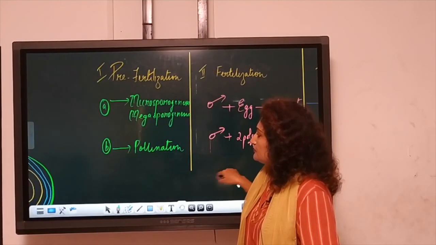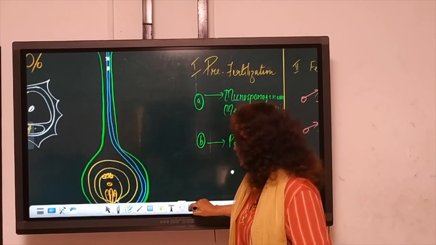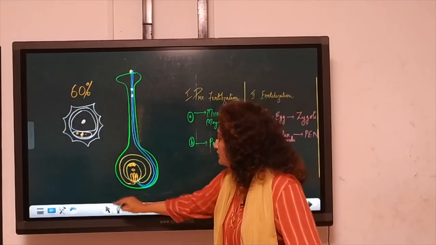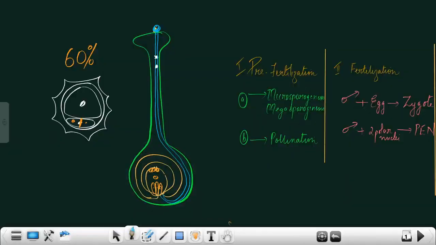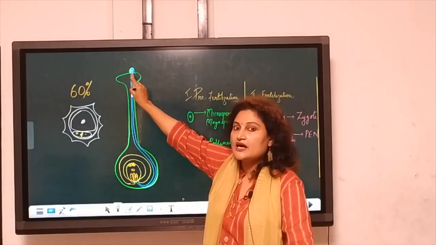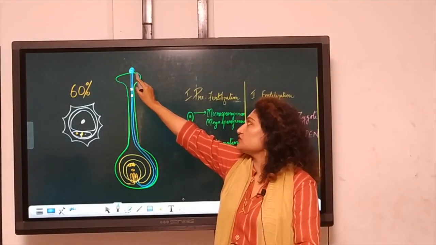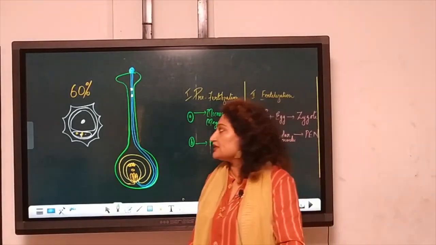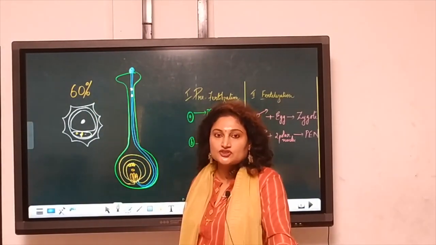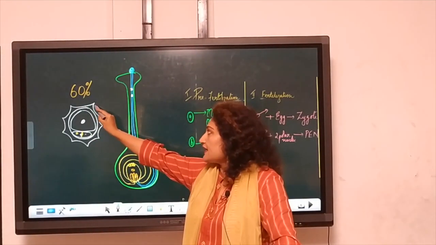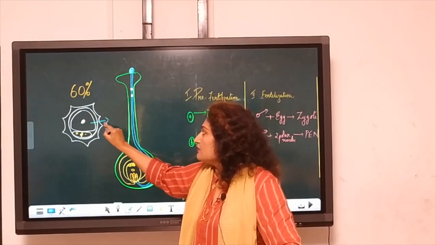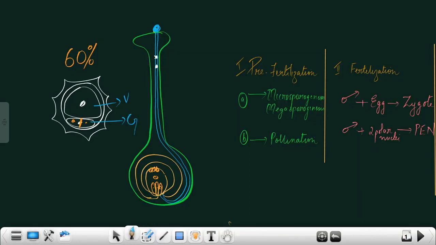Fertilization. We know, a brief recap of pollination. We know that pollen grains fall on the stigma. Once it falls on the stigma, a pollen tube germinates and this pollen tube penetrates the stigma, style and ovary and enters the micropyle. And a brief outline of the structure of the pollen grain: the outer exine, the inner intine, and there are two cells, the vegetative cell and the generative cell.